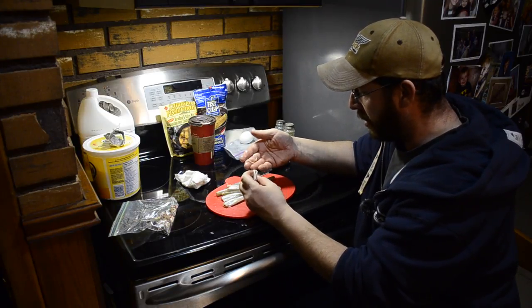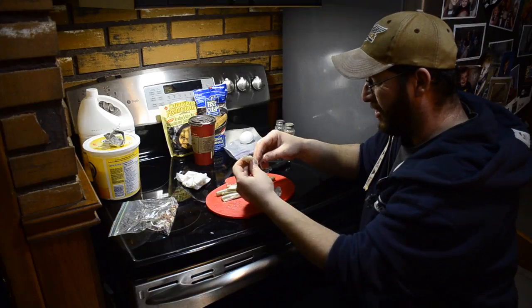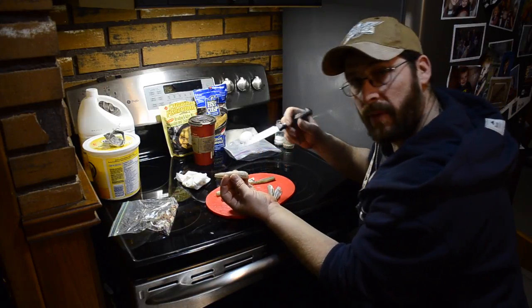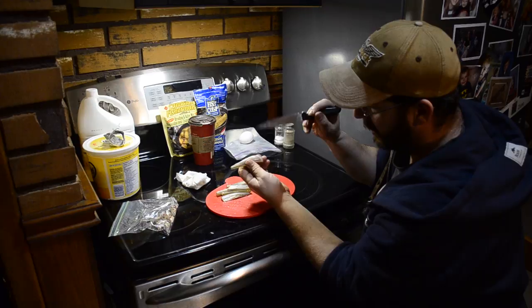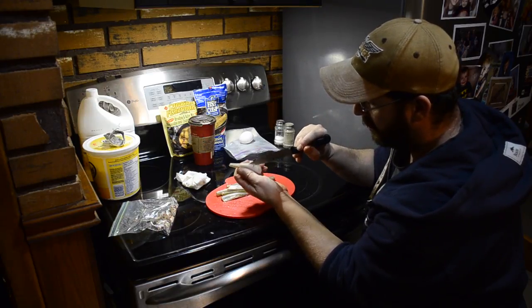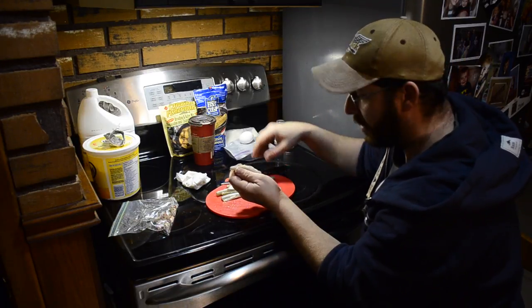And there's no harm in just taking the bottom fins off. You don't really want them there. They usually just pull off nice and easy. I'll show you one more time before I do the rest of them. The opening right here, right in the front, right up the belly, quick slice, and then right down to the tail, or where the tail was.